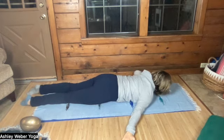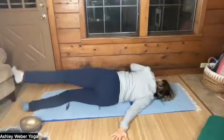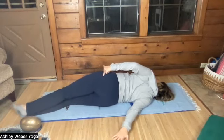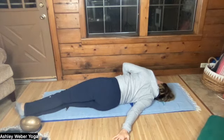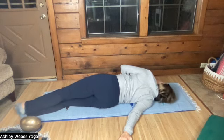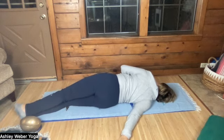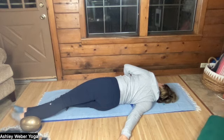Take your left hand to the ground and then push into the floor with your left hand, roll to the right. So you're now stacking leg on top of leg, shoulder on top of shoulder, and then you can push your left fingers into the floor to help lean you back, to give you more of that emphasis of this stretch. You can even crawl your right hand away from you to open even more here.